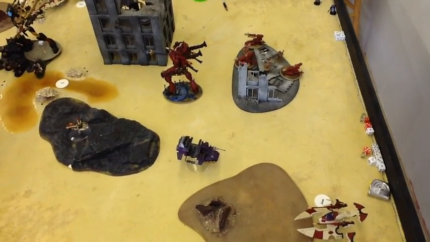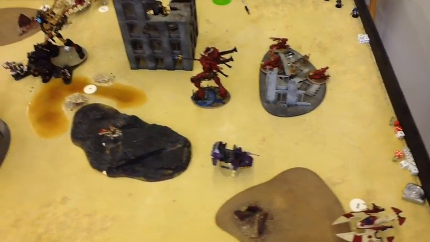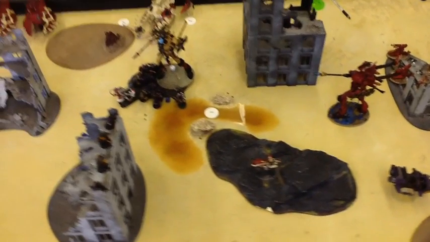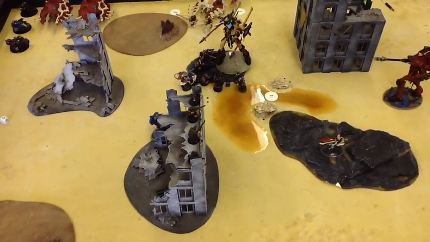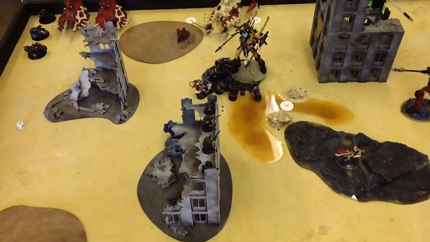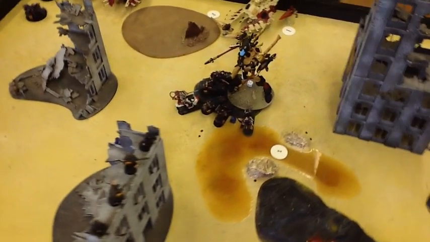Alright, that's the bottom of turn 2. Landspeeder Storm came in there, fired at my Hornet. I jinked successfully. His attack bikes came in the top left corner, but instead of shooting at the Wave Serpent that's sitting right there, they shot at the jet bikes. I thought he was going to try to clear the jet bikes off of the Wave Serpent so that he could multi-charge, but he did not do that.